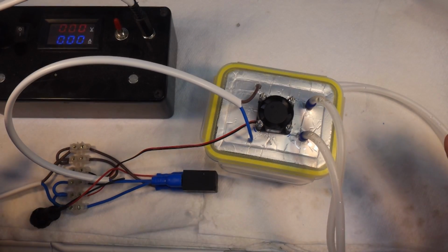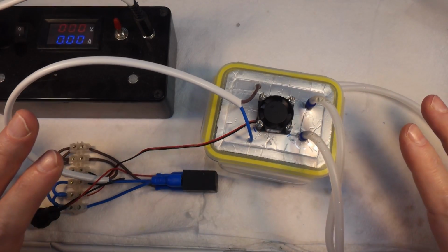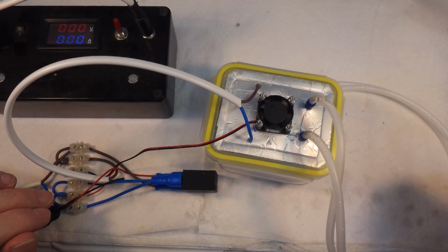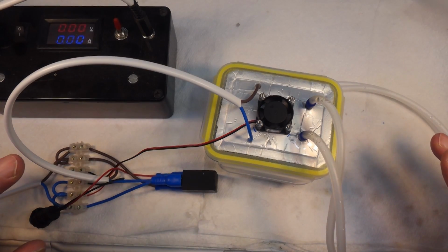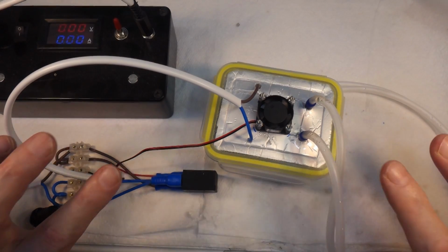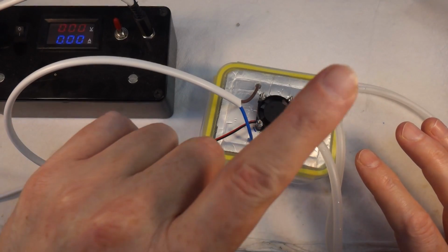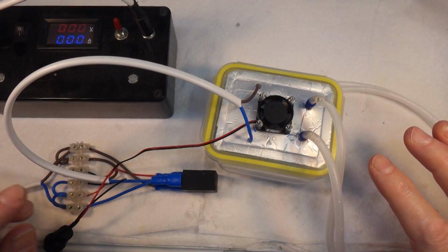Right, so again, I apologise for the slightly disjointed nature of this video, but I'm so pushed for time. I really don't have time to sit and film everything properly. So I've just built a little smoke machine. You've seen me build these before. I'll link to a video here somewhere of smoke machines.